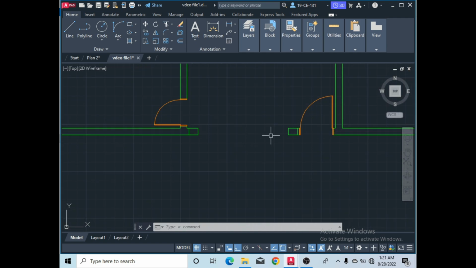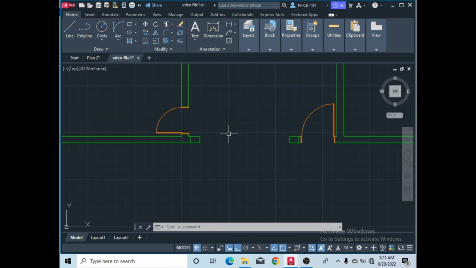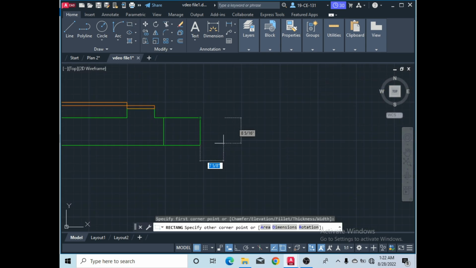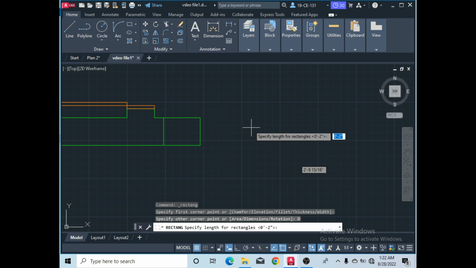After that, I would like to draw this main gate, which has a length of 10 feet. For it, I would like to draw one door of 5 feet length. Then I will use the mirror command to double it. Let's start. Take the rectangle command and specify the corner, and now click on dimensions below, or simply type DIM and press enter. Now it asks you to specify the length of your rectangle. The length of your rectangle is the width of your gate frame, so let's say it is 2 inches, so type 2 and press enter.